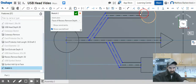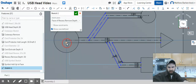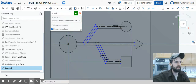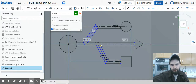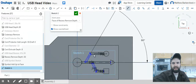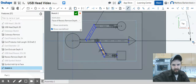I'm going to go ahead and drag these blue points coincident with that circle, as well as these ones. The center of the reference geometry I can leave as is. And we almost have our symbol completely done. The only thing we need to work on is we have this sketch here that's still blue. The reason it's still blue is it doesn't know what angle it needs to be at. Remember when we first started sketching it, moved it way out of whack. Kept the relationships coincident, but still moved it way out of whack. So we've got the angle for that one.